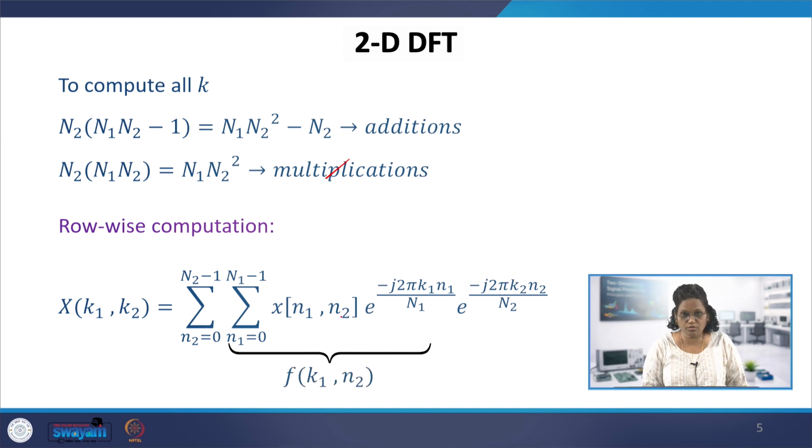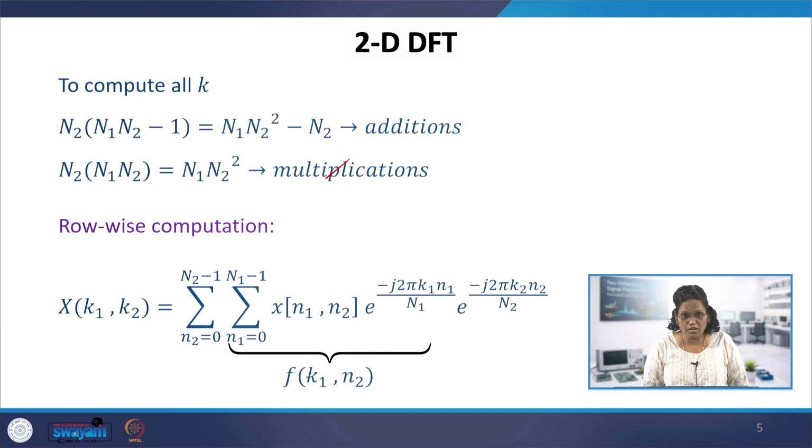This is called n2 is 0 first, then it would give a 1D n1 point DFT. So we get k1, that is the frequency component, the intermediate signal which you get after the row-wise computation of the 1D n1 point DFT. So n2 is fixed, and n2 is varied 0, 1, 2, 3 like that for each row. Here for n2 equal to 0 this is computed, and similarly for n2 equal to 1, 2, 3 and all the rows, the 1D DFT is computed.